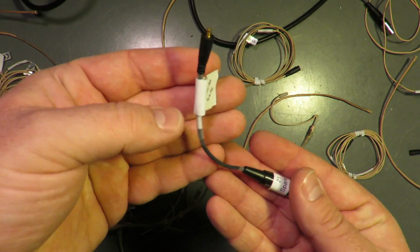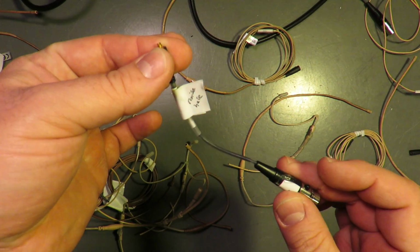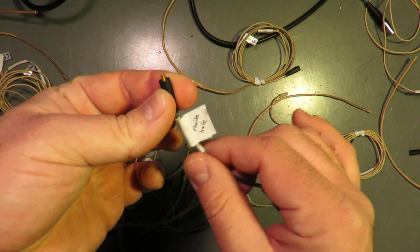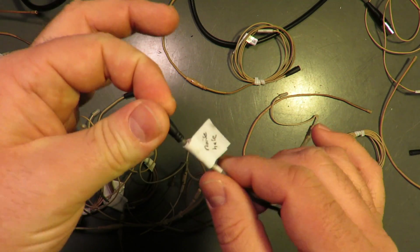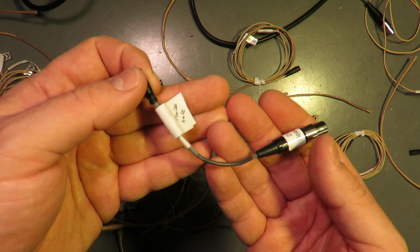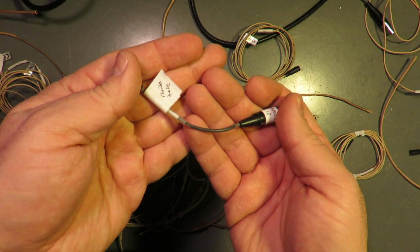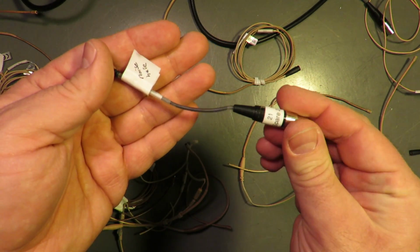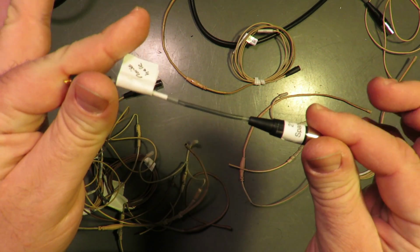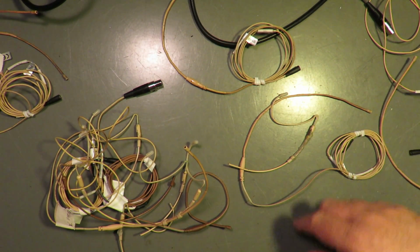Noise here. This is one of the connectors that we had go bad. Maybe this was over tightened, I don't really know. But this was one of the few instances where the mic itself was completely good, and all we had to do was replace the connector. So that one will count as a win.